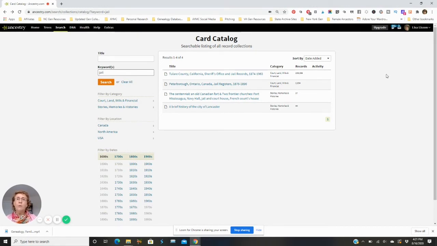So you can play around with the terms that you're looking for. If you were researching records, perhaps European records, maybe use the language you're researching in, maybe try that term here for prison. That may give you results that you might not pick up otherwise. So there you have it, guys. That is how to find prison and jail records and their collections over at ancestry.com.